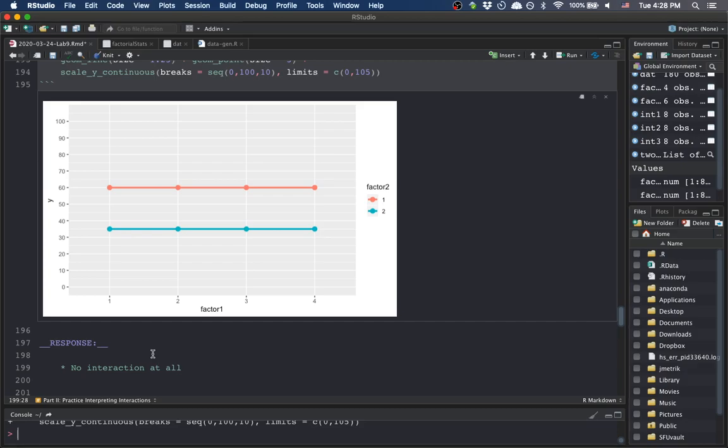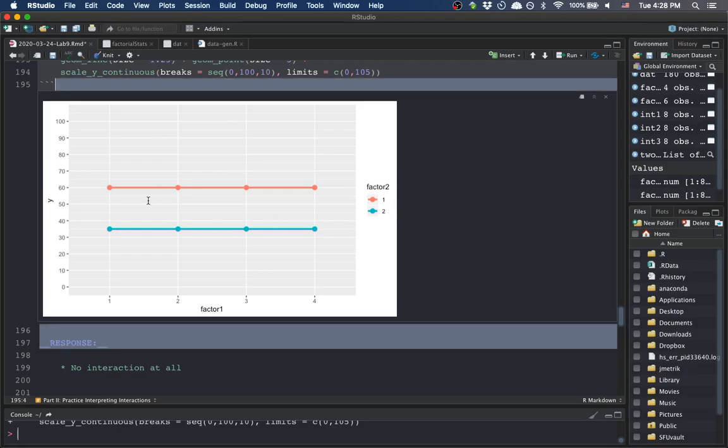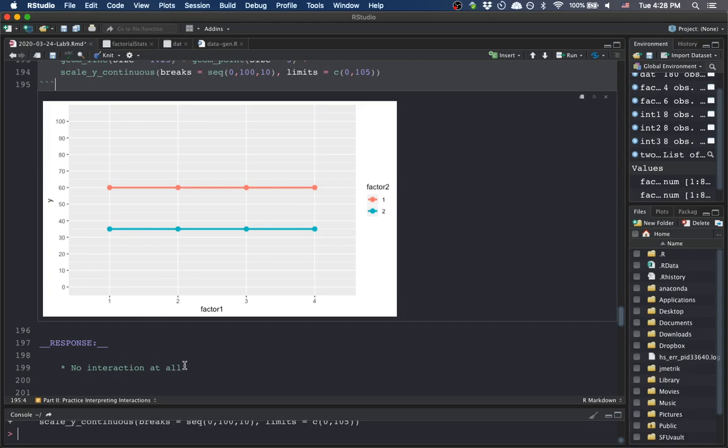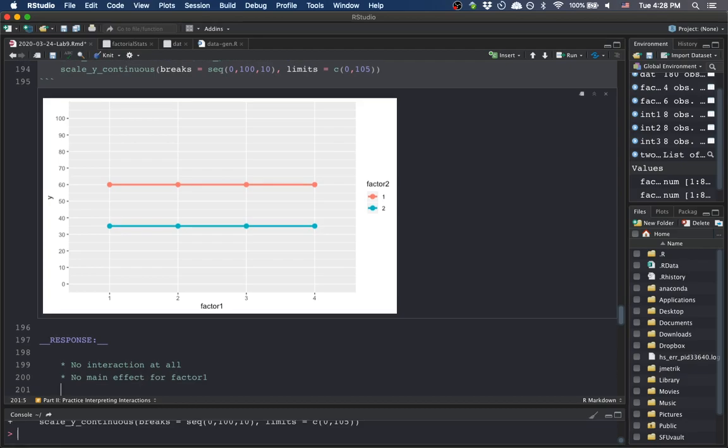So I'll turn to looking at the main effects. If I were to imagine that factor 2 did not exist and just take the average of each of these levels of factor 1, I'd have a line that looks like this: mean, mean, mean, mean. So it'd be a straight line through the middle here. So I am super confident that there is no main effect for factor 1. Very confident, in fact. I'll just go ahead and say no main effect for factor 1 without couching my language behind probably or pretty likely.